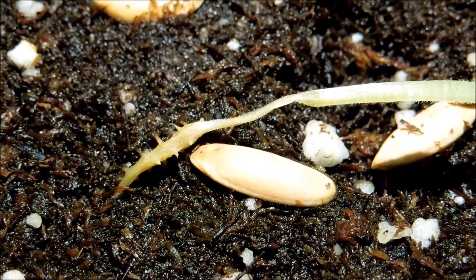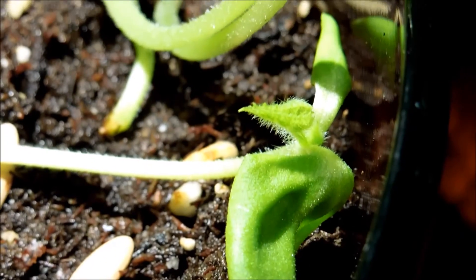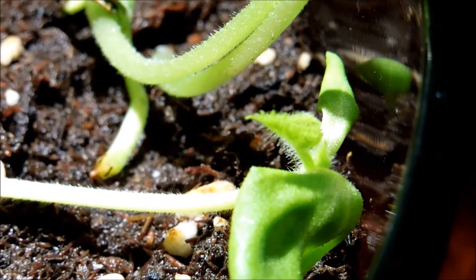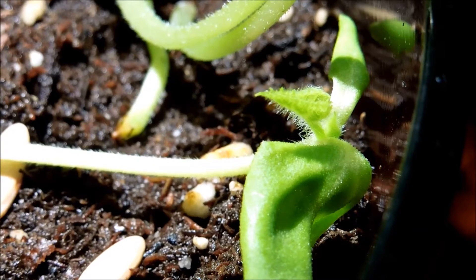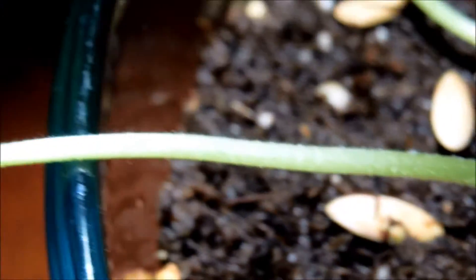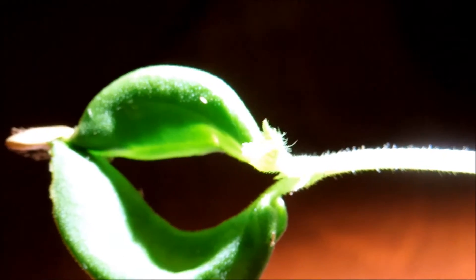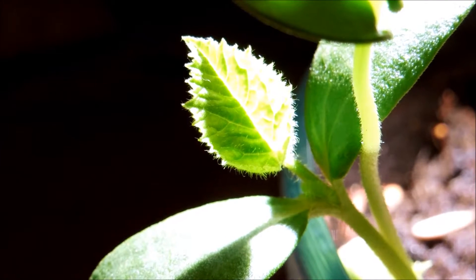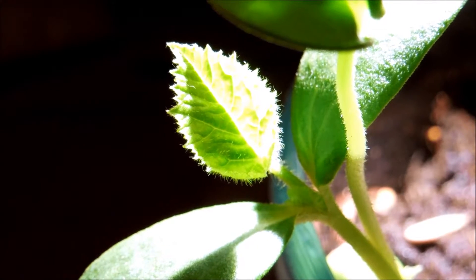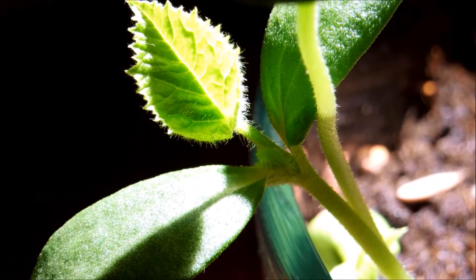Now we're going to go back to the meat and potatoes of this documentary. Here's plant number one - it still has that threadbare connection that shriveled from the isopropanol sprayings previously. The development seems to be fine; the true leaf is getting bigger and bigger, and I think a second true leaf is going to be growing soon - it's starting to appear at the shoot apical meristem. This plant will recover and do fine. Likewise, this other plant originating in the same general vicinity is developing well too, with the cotyledons still bound up but the true leaf coming along nicely. The first true leaf is developing quite nicely and it's spade-shaped.